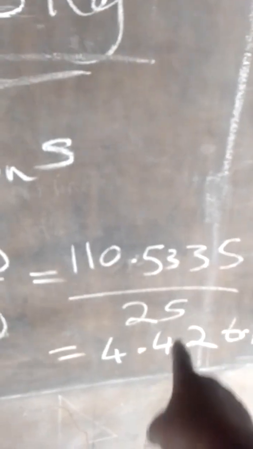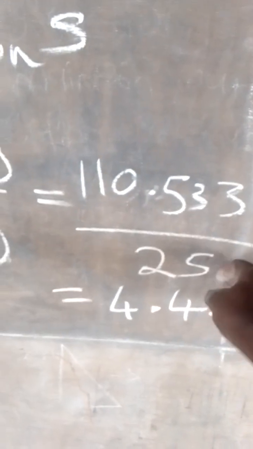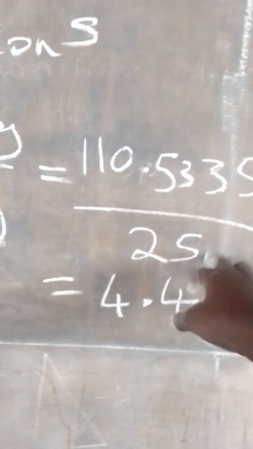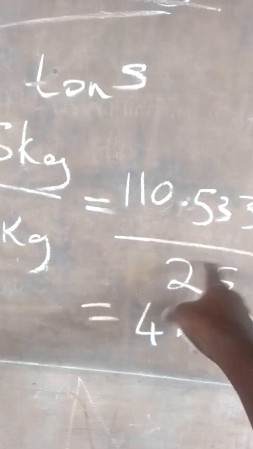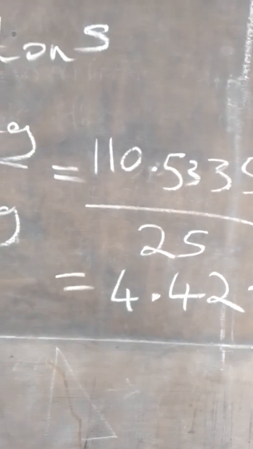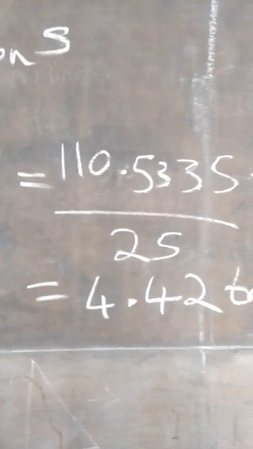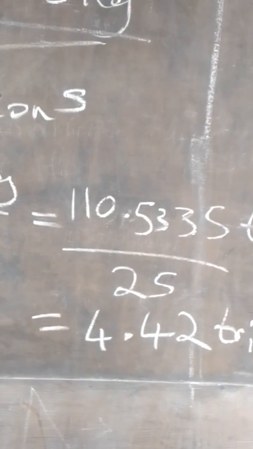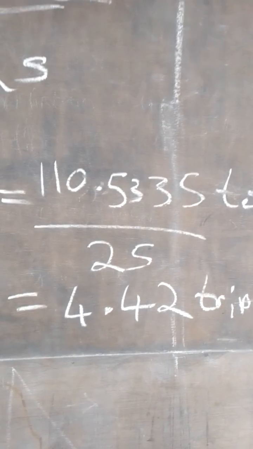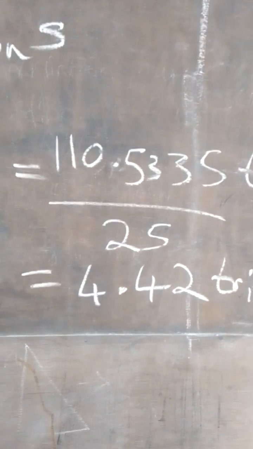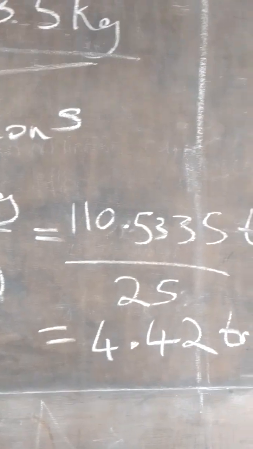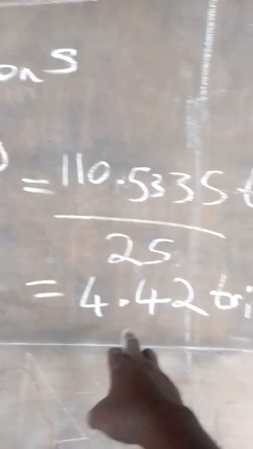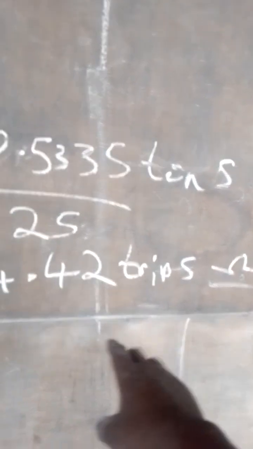When we divided it, we want to use a 25 ton truck. You can use a 20 ton truck, the kind that usually carries 20 tons. All you have to do is divide it by 20. You can use a 15 ton truck too. It's just about how you want to do it. If you use a higher capacity truck, it will reduce the expenses, since the tipper people charge you, the logistics people charge you, and transportation. Economically I use a 25 ton truck. When I did it, I got 4.43, approximately 5 trips.